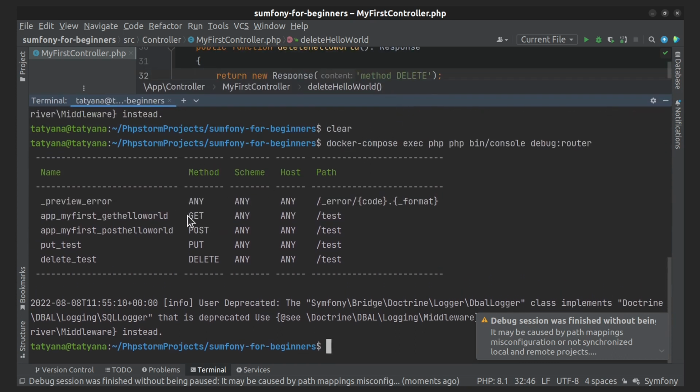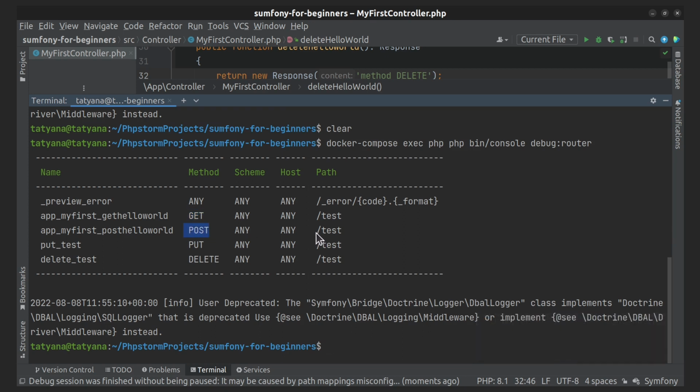As you can see, for the GET and the POST methods of the test URL, I forgot to add the name of the route. Let's fix it.